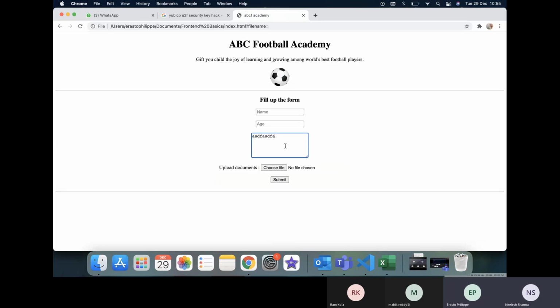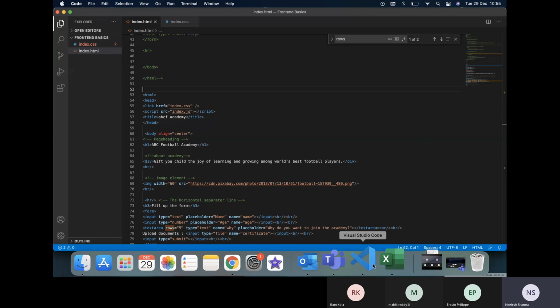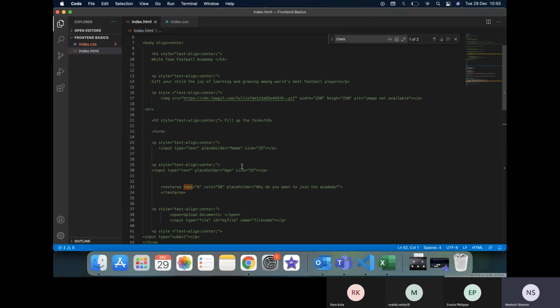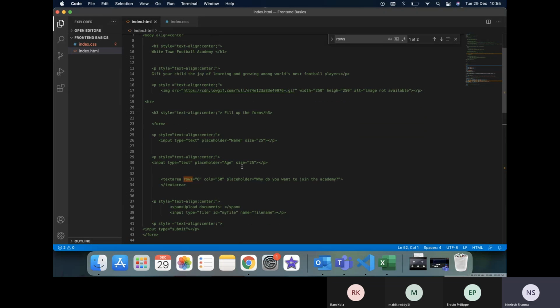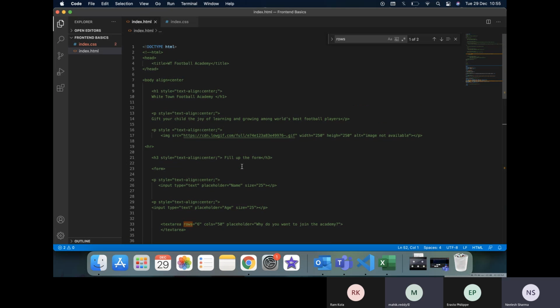Look, I am actually unable to figure out what the thing was. Can you please go to your code? I think this is because you have used several other techniques to align things. What it is doing is aligning the value which we are typing inside the text area to some extent, to the center. We are able to type from the center of it, right? That was the problem, and that was actually it.